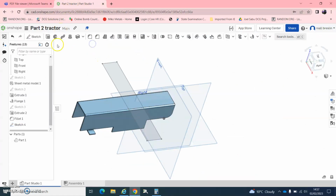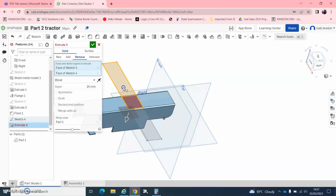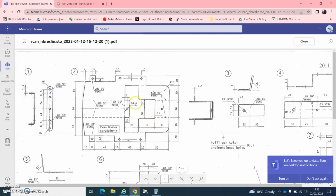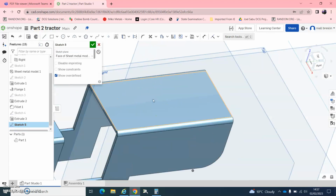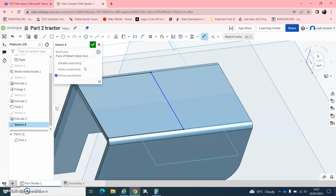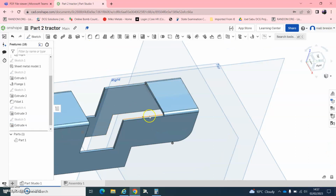Okay, so when we green tick that and we click extrude, we want again to remove this here. And we want to go down a depth of 30. So green tick that, and that's that section taken out. With this little square here to take out as well, and it's 35 by 40. So again, sketch, click in that corner there, and that is 35. So D on our keyboard, from this corner to this corner, 35. And again, green tick that, extrude, and green tick that. So that's that there, all removed.